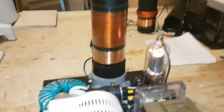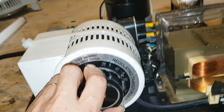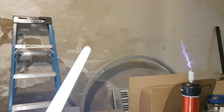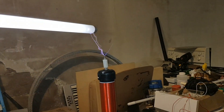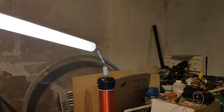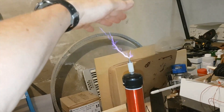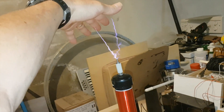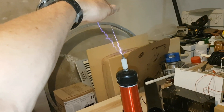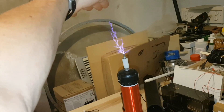Let's go ahead and crank it up — I'm going to put it up to around 60 volts so you can see this. It's really like fire on top of here. You can see the stick lighting up, the arcs are really good off of this. And a cool thing is you can also touch it — you can feel the heat coming off the top. It feels like a little pinch when it hits your skin, but I wouldn't hold it there too long because it could burn you.